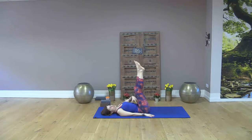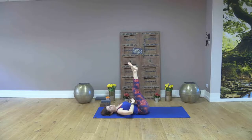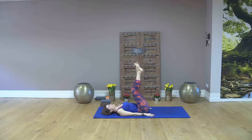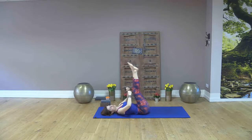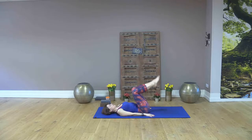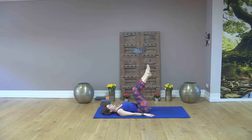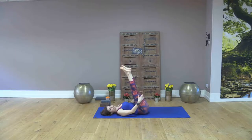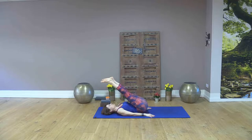You can focus on your abs as well. So we need to work on both flexibility and strength. As you exhale, feet up and press your lower back to the floor. You feel your tiny muscles getting tighter and pulling in through the spine. There are too many things to focus on for now, but that's okay. Just make sure you're not overstretching your muscles, so they're comfortable with the stretch.